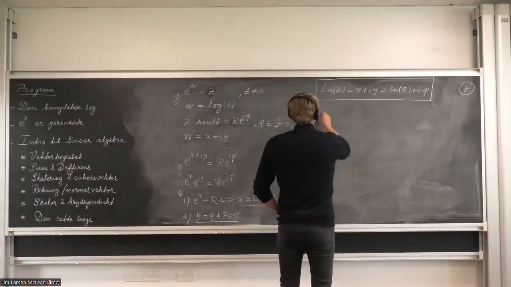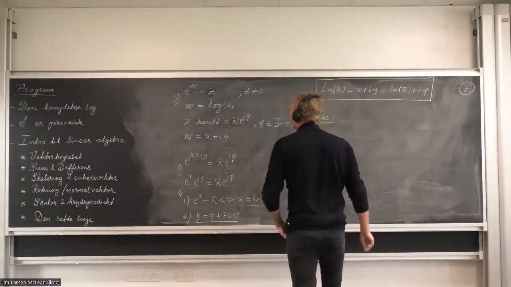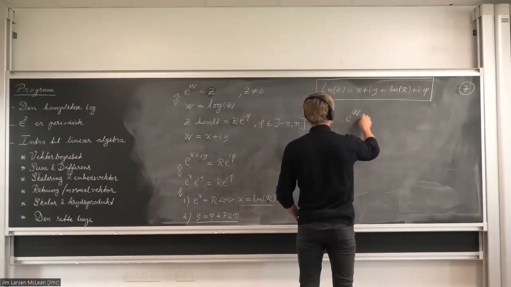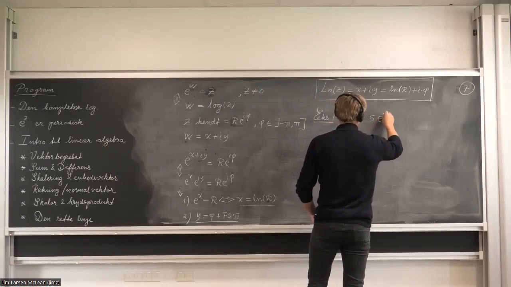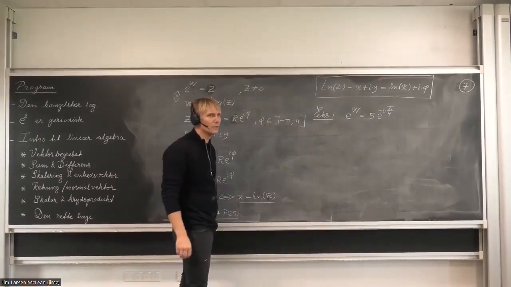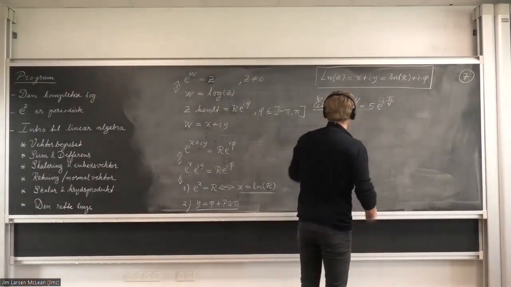I like to give an example. Let's just take an example and then we'll wrap up. Let's say, for example, it says, can you find w such that the absolute value of e to the power of w equals 5 times e to the power of negative i times pi over 4. So it's just a spoken example I'm making up right now. And I hope that all makes sense to you.